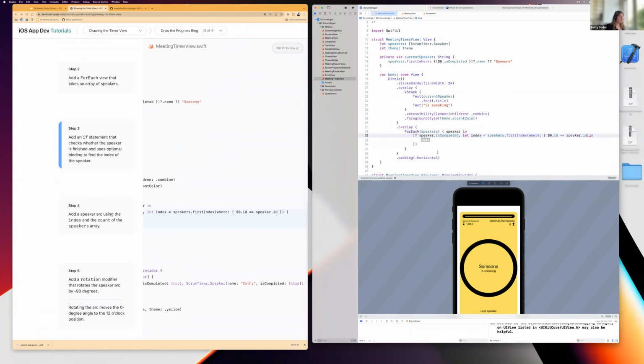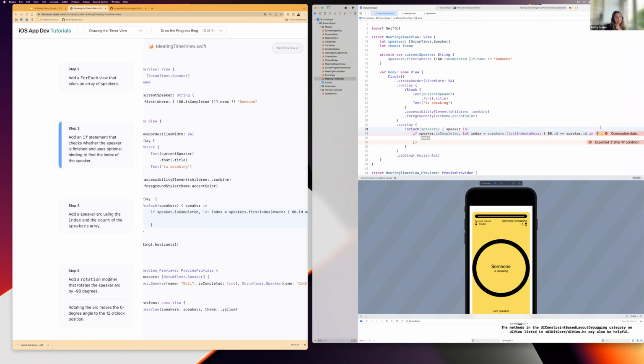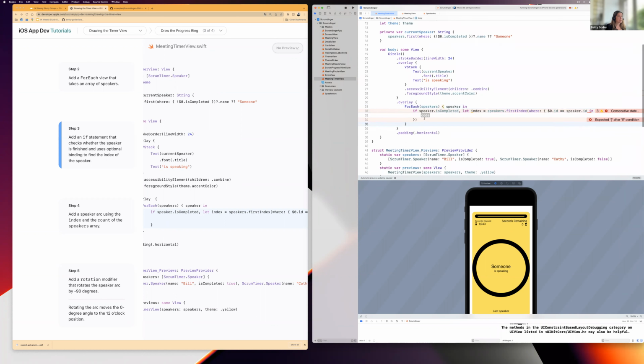Yeah, I take this part, but I do not need all the parentheses. I will have a problem with my curly brackets. It's what I said just before.